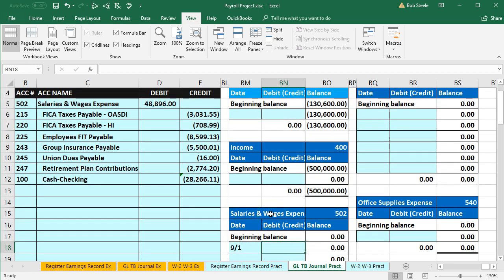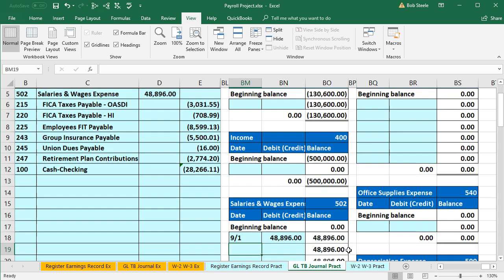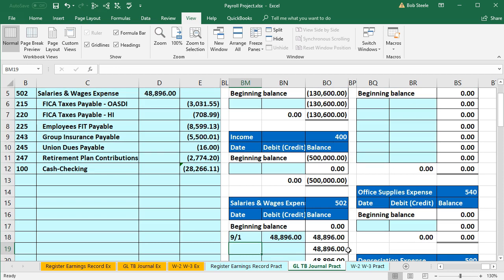All we have to do is just pick this number up. We don't need any pluses or minuses here. We'll pick up whatever the plus and minus is over here. If it's a positive, it'll be a debit. If it's a negative, it'll be a credit. So on this side we just need to say equals, and we're going to point to this D5. That'll bring the 0 up by D5, up to 48,896.